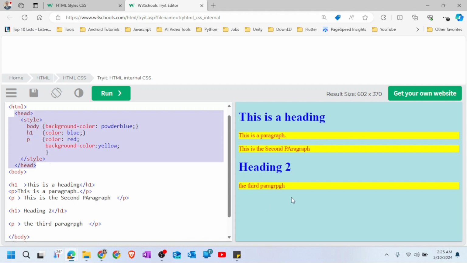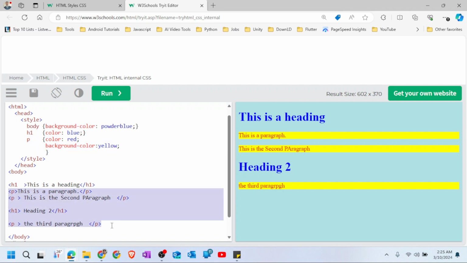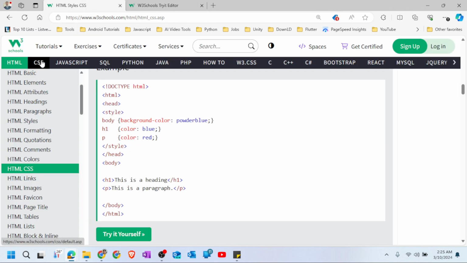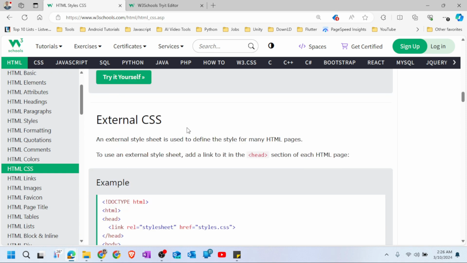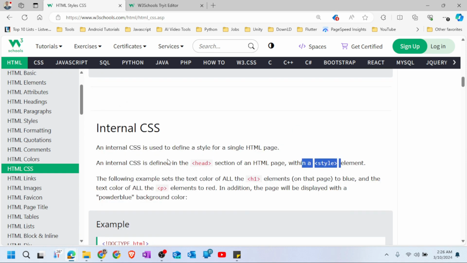So if you have like 20 paragraphs, you can easily control the style of those paragraphs with just this one line of code. That's the beauty of CSS. It allows us to control multiple tags' styles using a single piece of code. The trick is what happens if I want this paragraph to be different. That's where we start to use classes and hash. We'll talk about this in detail in the CSS course later on. So for now, this is basically what inline and internal CSS mean.